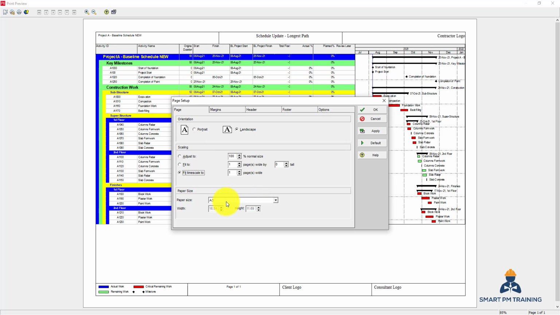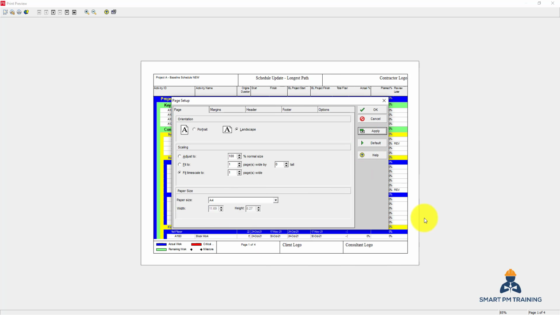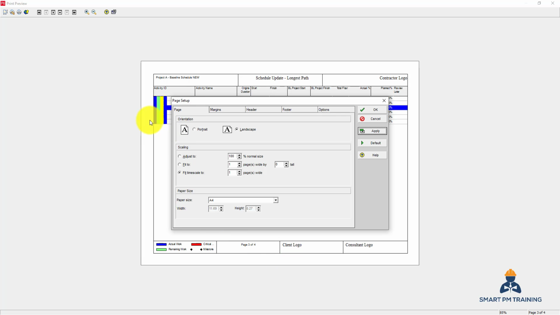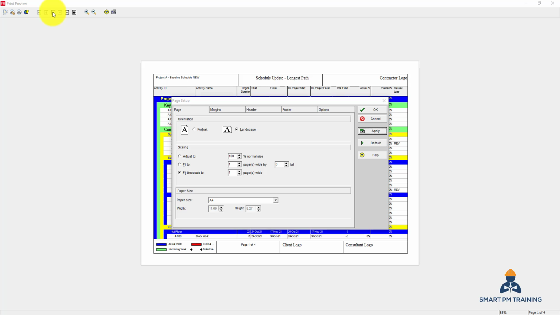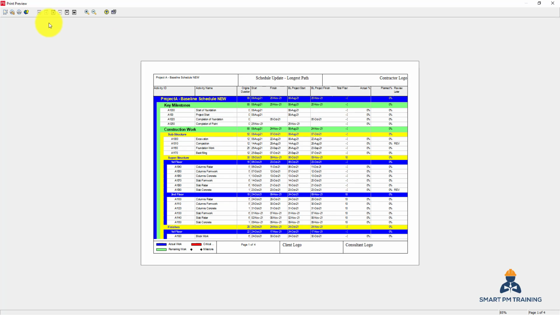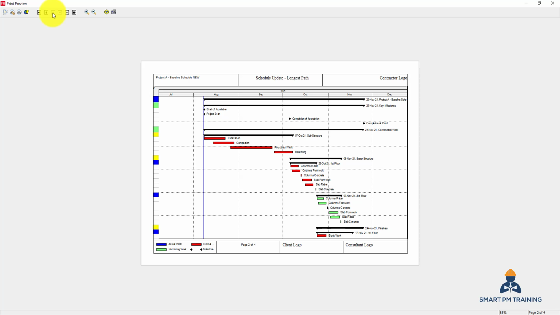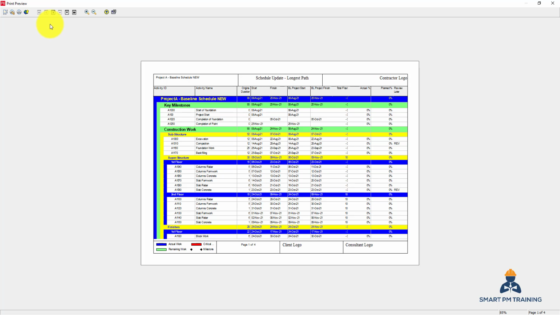What is your paper size? If you choose A4, for example, you have this size right now, you cannot fit the Gantt chart. Primavera will detect that. So I have here only the table and Gantt chart. Now I'm scrolling, if you can realize. You can also click here. So this is a second page. You can review here the second page. Now it's a Gantt chart. It will look something like that. So you don't want that, of course, in your print.